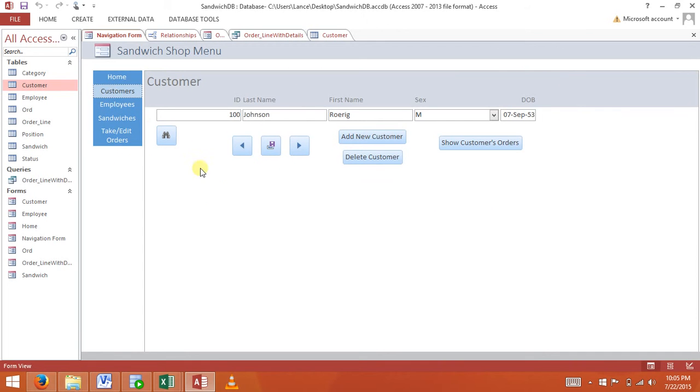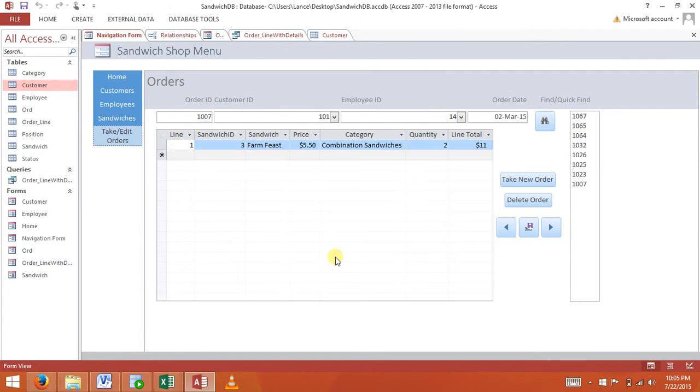Everything else is pretty consistent between each of the tables. Settled on this design pretty fast. Felt it was pretty effective. Search, navigation, we can save modifications, add new records, delete records, and also query on the records, which I'll demonstrate shortly.